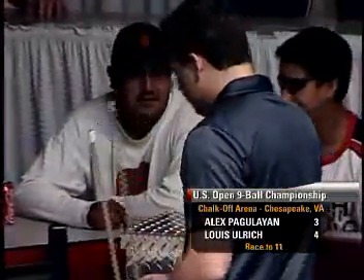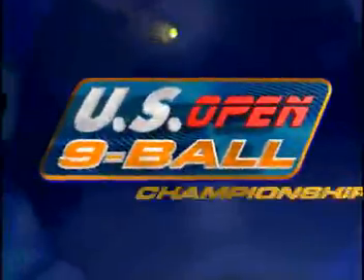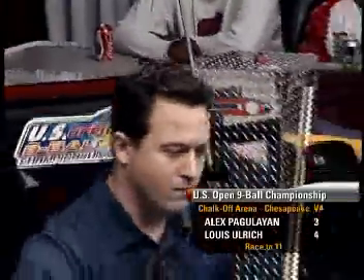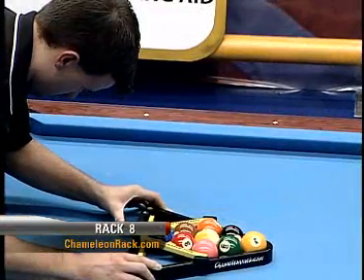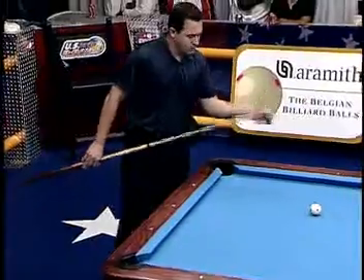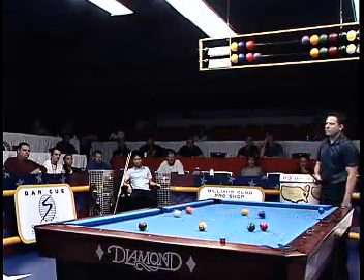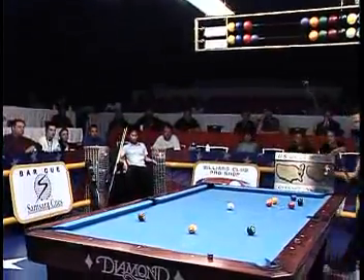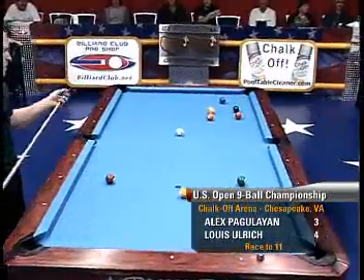I'd be afraid of the break — I don't think anyone has failed to make a ball. Right now there isn't a lot of noise and the balls are going in, so you've got to continue to shoot the softer break. They had a good look at the rack after Chris Keenley put the cluster together and he breaks. The ball down, and he may have a shot at the one here. Four-three, Ulrich's lead.